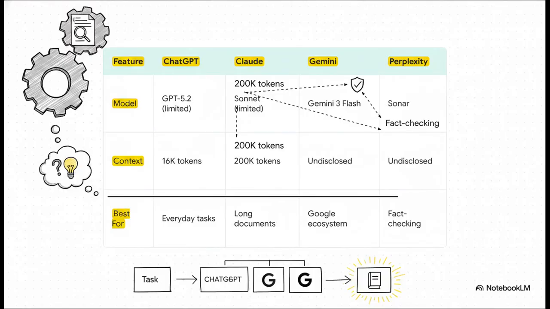Now, here's what's super interesting about this. The best tool isn't about which one's the smartest, not at all. It's about what you're trying to do. You need to analyze a massive, 100-page document. Claude's 200,000 token context window, which is basically its short-term memory, is unbeatable on a free plan. Or maybe you need cited factual research for a paper. Perplexity's literally built for that. The key takeaway is you have to match the tool to the task.